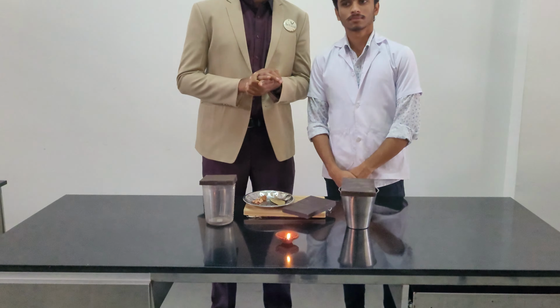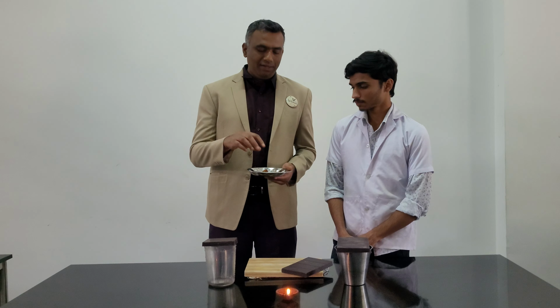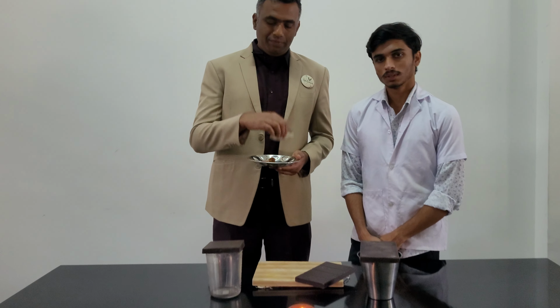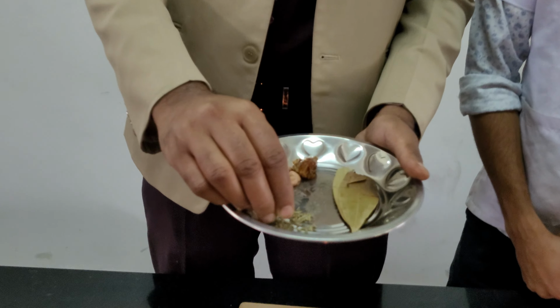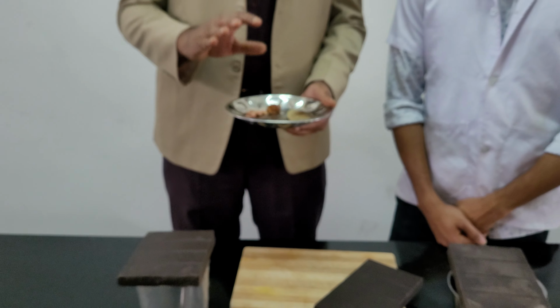We are from TheraChocolatic, which means the therapy based chocolates. We are here to demonstrate how to make your therapeutic chocolate using very fine ingredients, which includes bayleaf. And I have with me fennel seeds, groundnuts, and dried dates. The method of preparation is very simple.